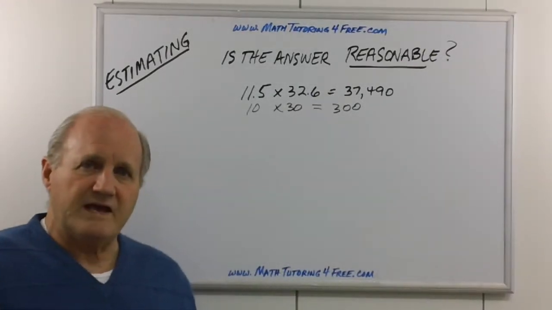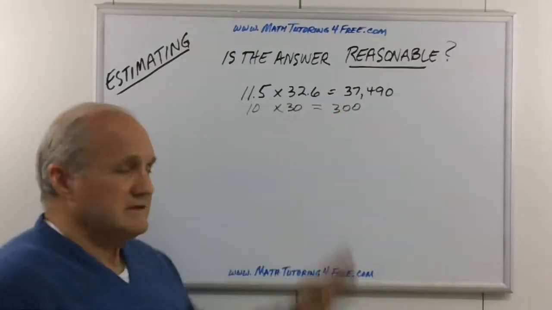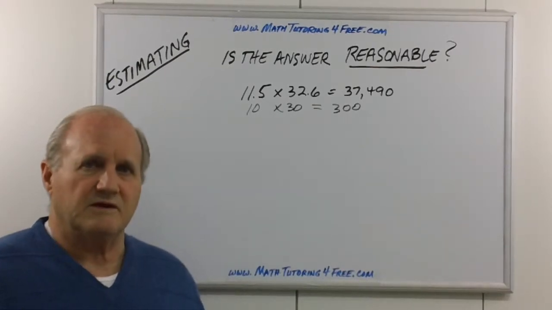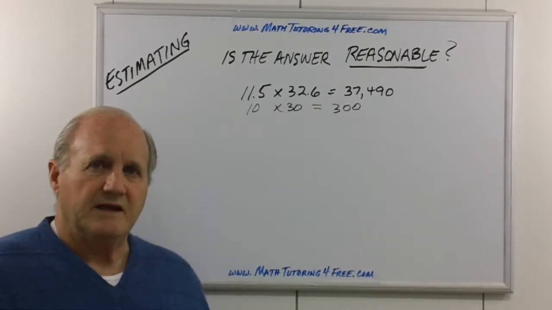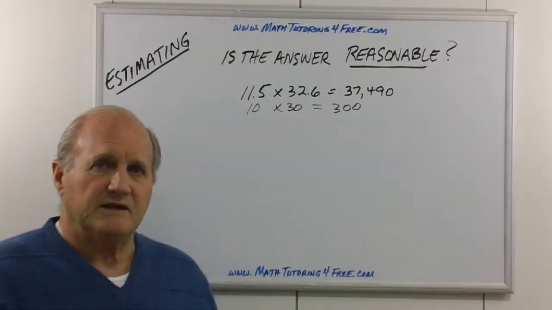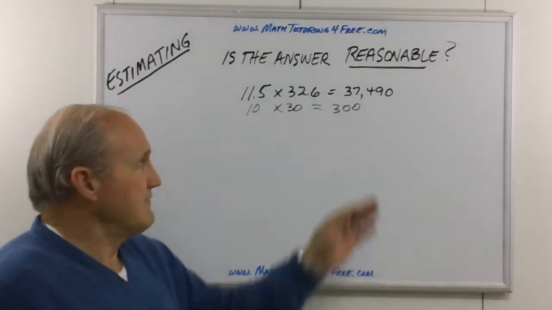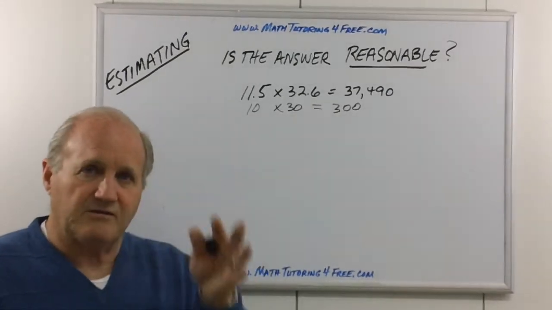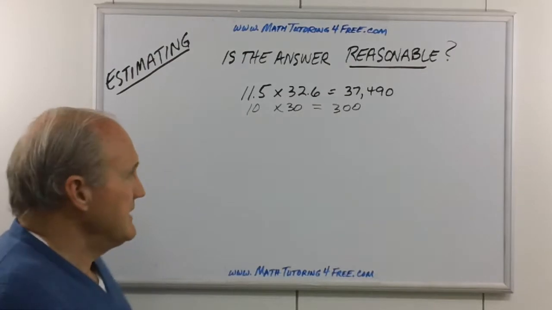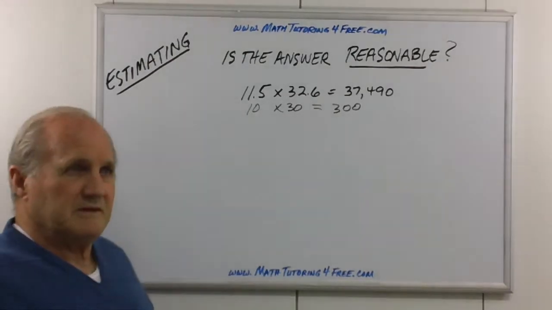And when you do that kind of analysis and you look at your answer, 37,000, you should right away say, oh, something's wrong. Let me do that again. And at that time, hopefully you discover, oh, I forgot to put the decimal points in, and correct it. But if you don't go to that extra step and think through that, you're going to miss some problems that you shouldn't. Let's take another example.